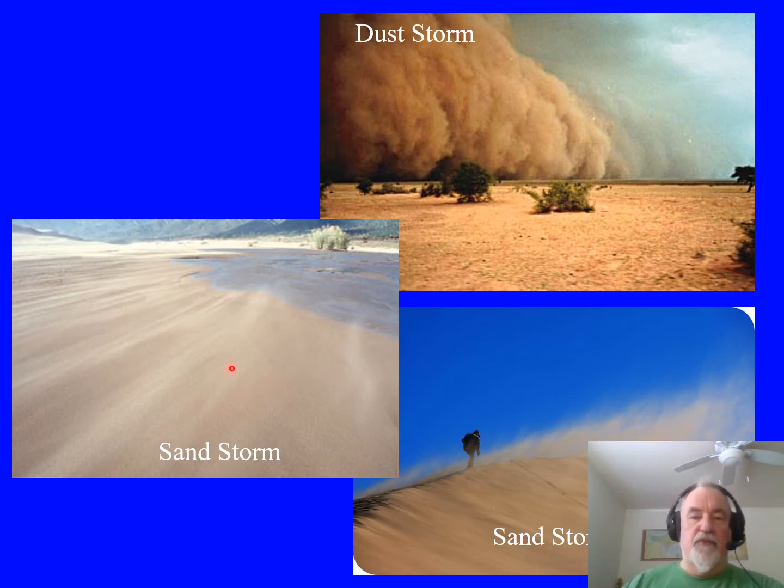So again, sandstorm, the sand is saltating along. Dust storm, those finer grain particles are suspended in the air. To be honest, you can get sand moving a little bit higher than the surface if it ramps up along a sand dune. But we're talking all things being equal here. Dust storms, the dust particles, those can move higher, but the sand-sized particles are going to stay sort of towards the lower few feet.